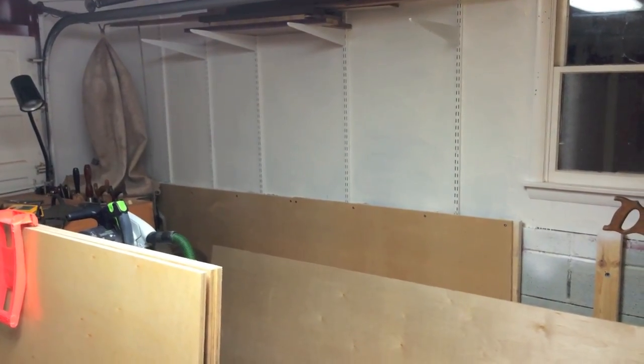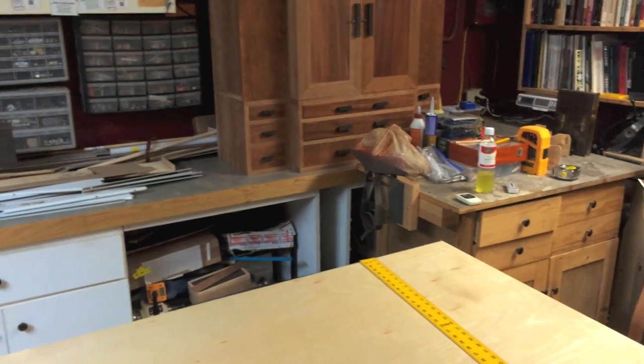Next time, I will finish putting up the paneling. I'll hang the tool cabinet and begin demolishing the last bit of my stationary cabinets.